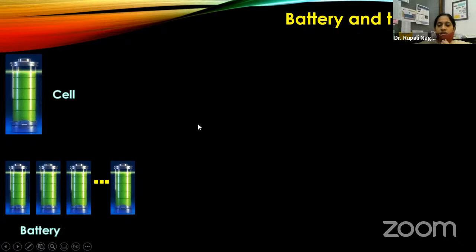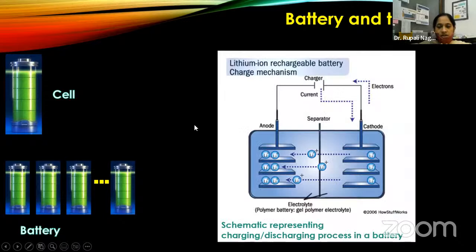Now let's understand what is happening inside a lithium-ion battery. Why are we talking about lithium-ion batteries? Let me give you a quick overview. When we talk about batteries, there are primary batteries and then secondary batteries. Primary batteries are those batteries which you can say are one-time use. Okay, we cannot recharge them. Secondary batteries are those generation of batteries which are rechargeable.